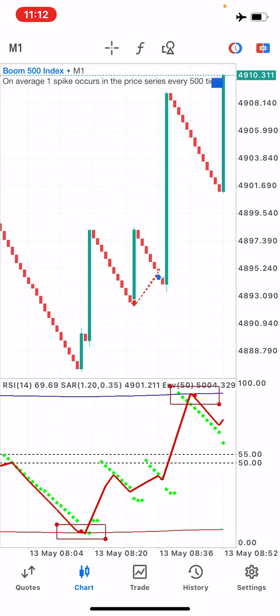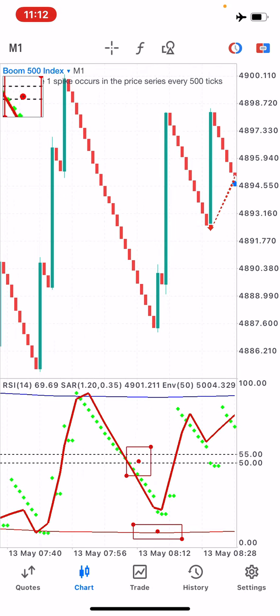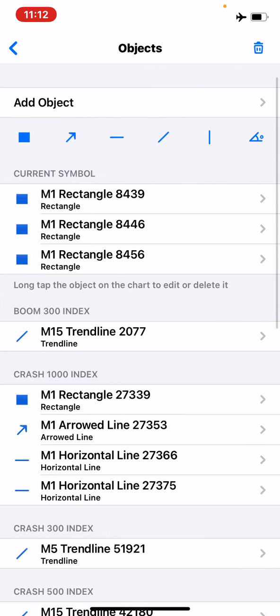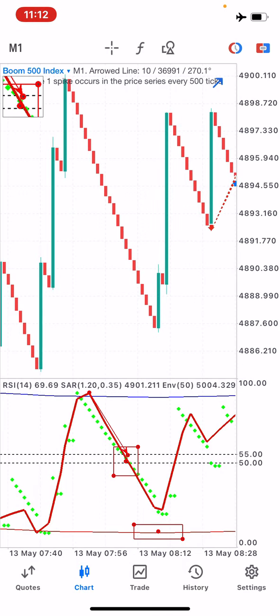You said you're going to look for when your red line approaches your parabolic dot. Sorry, when your red line starts to approach level 50 and 55 and your parabolic dot gets into that region too, you are going to use the maximum lot size and get 3 candlesticks, and then you exit.